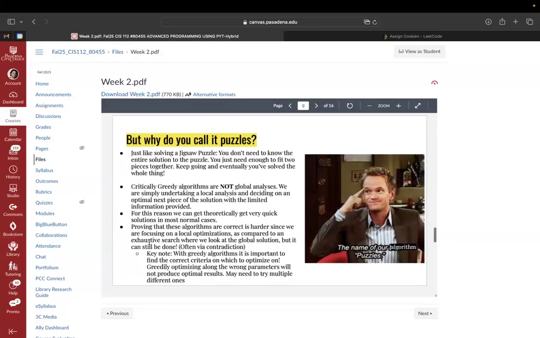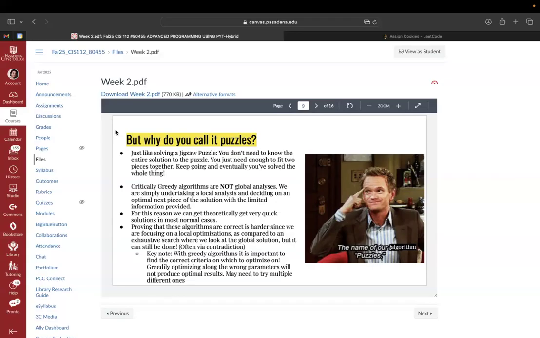The metaphor that I used for this when I started teaching it was puzzles. Imagine a basic jigsaw puzzle. The whole idea of a puzzle is you're not comparing every possible piece against every other piece in order to solve it. You just say, this piece goes here, then this piece goes here, then this piece goes here. You just need enough to get the next step in the solution, then the next step, and you build towards the solution, avoiding that kind of global thing.